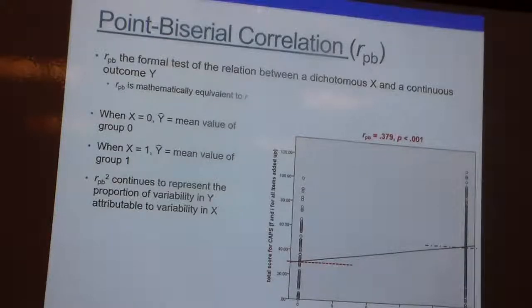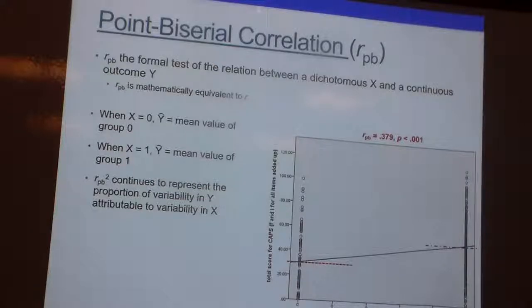Now again, a lot of this is just based on how we want to talk about it. For means-based stuff, for comparisons, even though we can do this, it's often easier to think in terms of mean level differences, but we don't have to, right? And as soon as we start running regression analyses with dichotomous variables in there, it starts to be more efficient to think in terms of relations rather than mean differences. But again, what I want you all to be able to do is think flexibly about this and move back and forth between these, recognizing that it's all indicating the same thing. Okay. Questions about this?